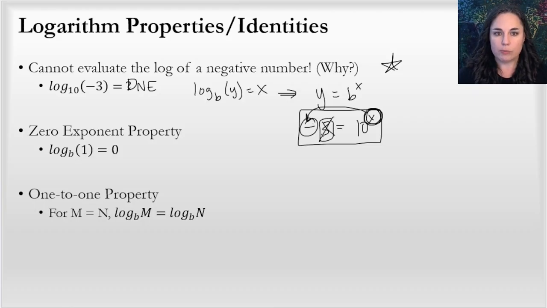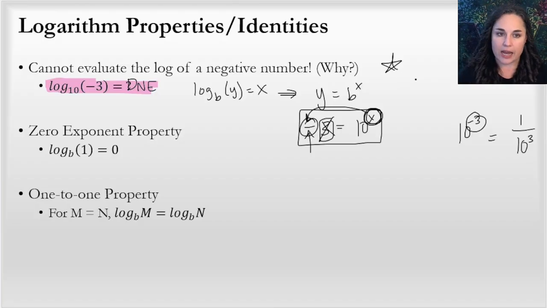It's not so much the 3 part, it's that there's a negative out front here. There's no exponent. I have students say, well, what about something like 10 to the -3rd? Remember, when I take a number to a negative exponent, I get 1/10 cubed. There's no negative out front. A negative in the exponent does not cause a negative out front. And so that is why this is not true. Why log of a negative number does not exist is because there's no number you can raise a base to get a negative number out. So we cannot evaluate the log of a negative number.